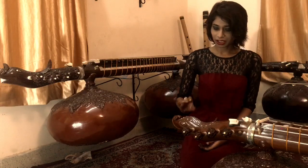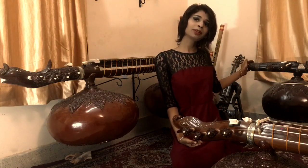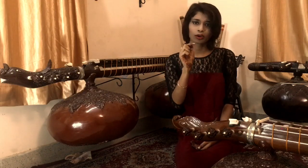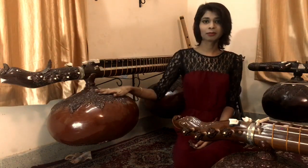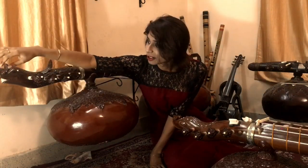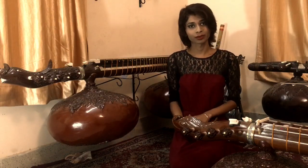On traditional veena, the sharab design doesn't matter much. On Dagar-style veenas there are both variations — some sharab faces have a small hole where you can stick one finger, and some are closed. This veena belongs to my husband. When it was made there was a hole here, but later I closed it with a piece of wood and paper, and you won't believe how much it changed the sound — the volume and sustain both became much better.